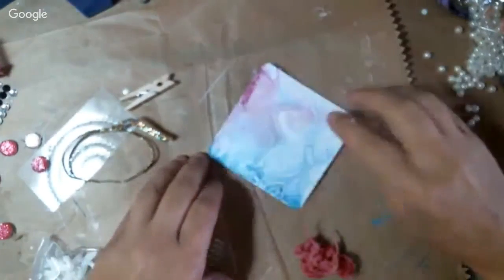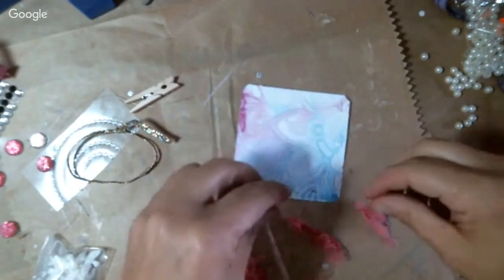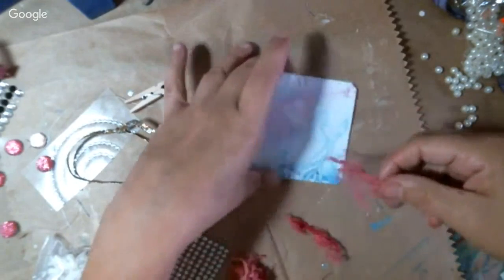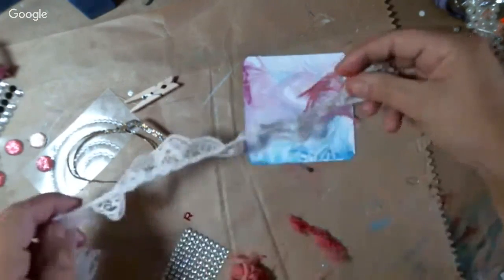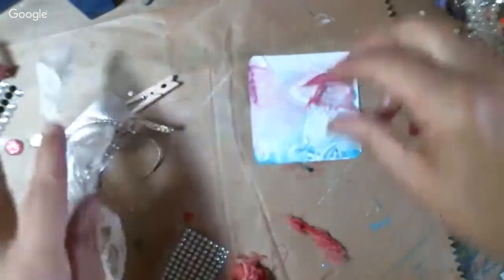All right. Let's see what we could do with this. This one, I kind of wanted to have it more girly. This is crazy the way it turned out, but I love it. Wow, it's so pretty. What kind of beautiful lace can I match that with? I got so many. Not sure which one I want.